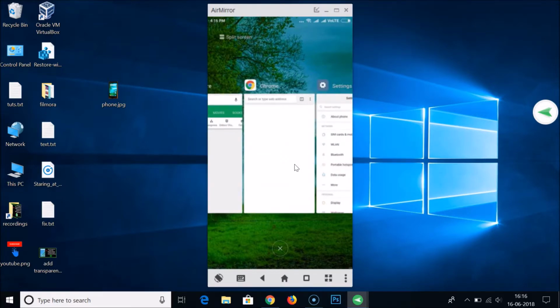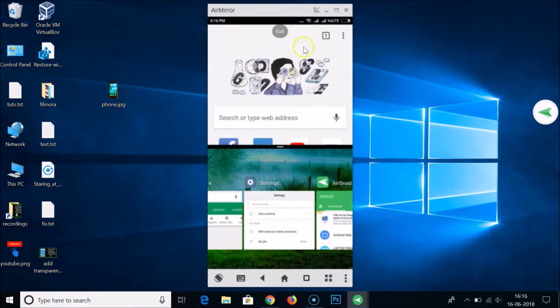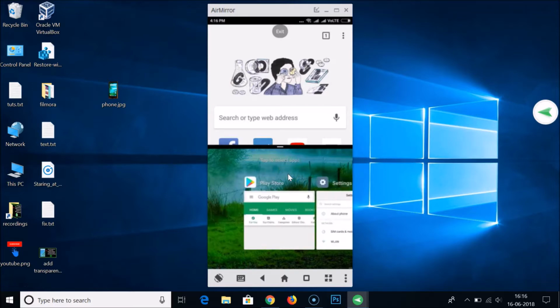So after that you just need to tap on this split screen. So let me tap that, and here we have this little message: drag here to use the split screen. Okay, so suppose if I want Chrome over here, I just need to tap on the Chrome and drag it over there. Okay, you can see, and in the lower part here we have the recent apps.